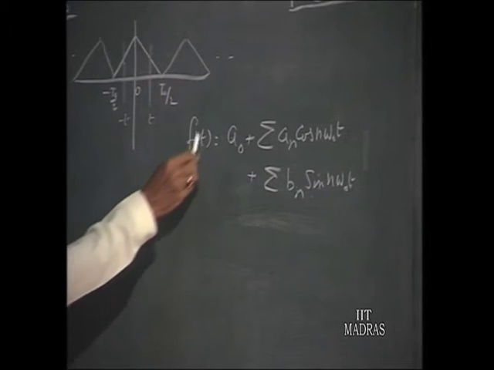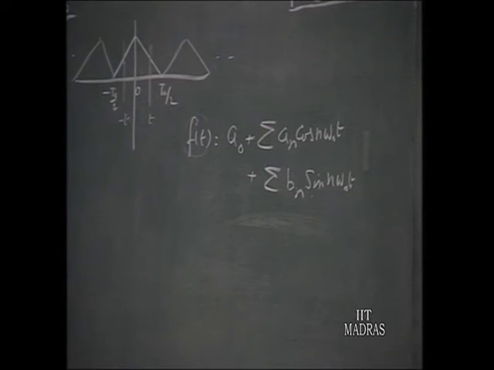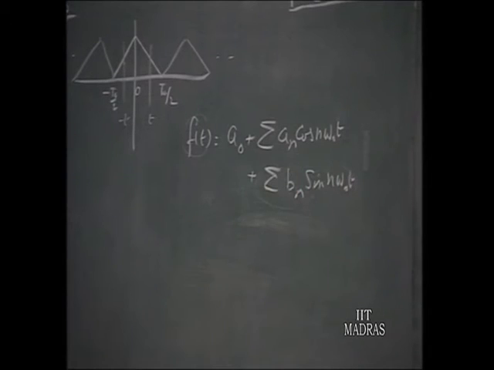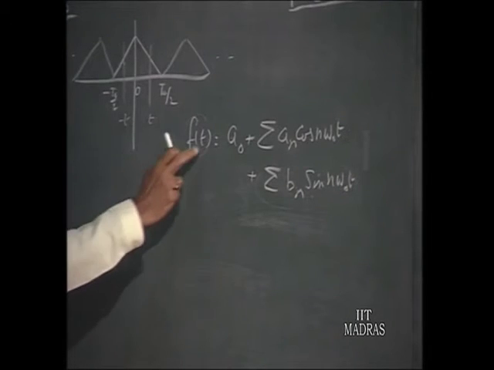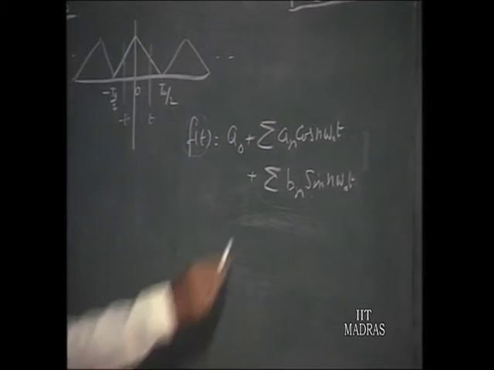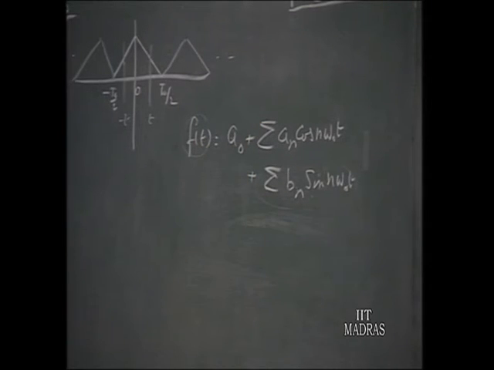So, if this function is even, we can expect that we have no place for the sin terms in its expansion, because when you substitute minus t for t, the values of these terms will remain the same, but this set of terms will have their value reversed. Consequently, f of t can no longer be f of minus t. So, intuitively we can expect that all the bn terms go to 0. Let us prove this a little more rigorously.